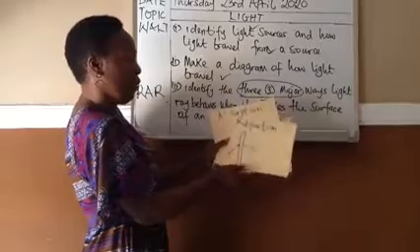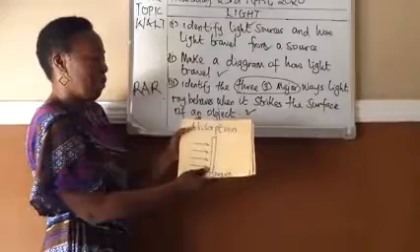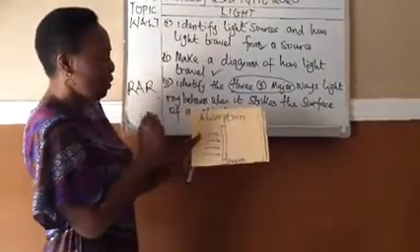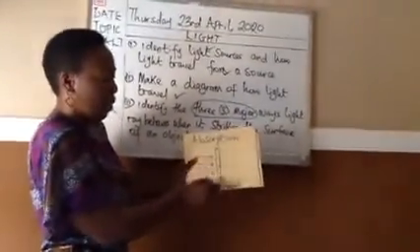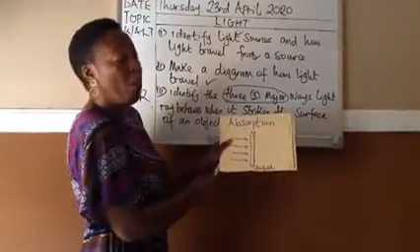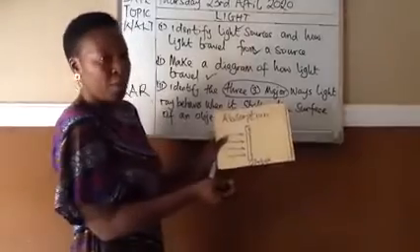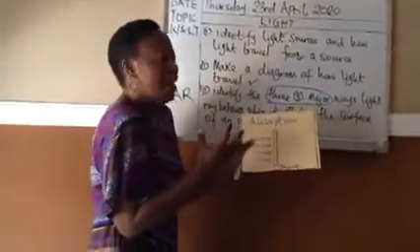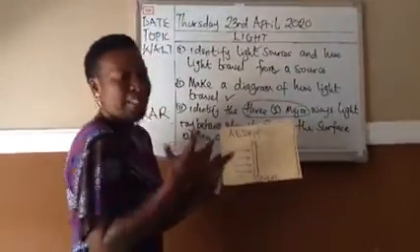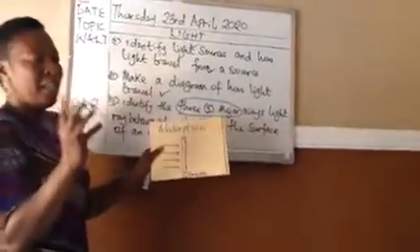Now we take this to the back, and then we have absorption. What is this particular behavior of light here? When light falls on an object, this object is mostly an opaque object. When light falls on an opaque object, what happens is that the object soaks in the light. When an object soaks in light, it takes it in and keeps it, not allowing it to pass. We say the light has been absorbed.